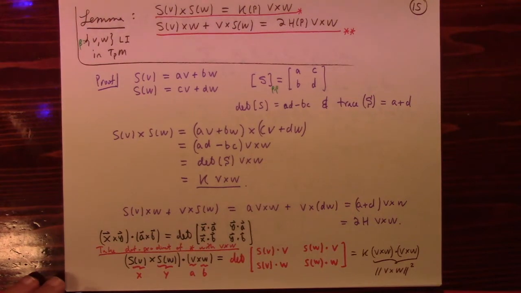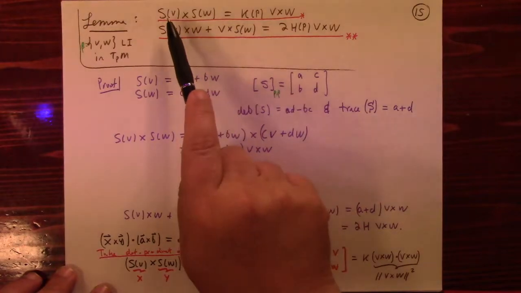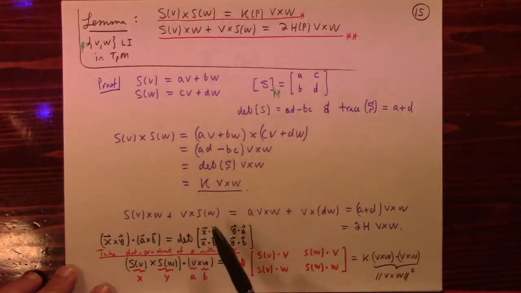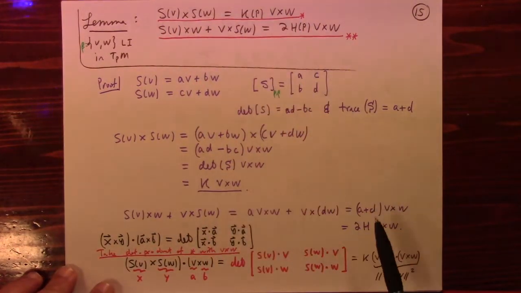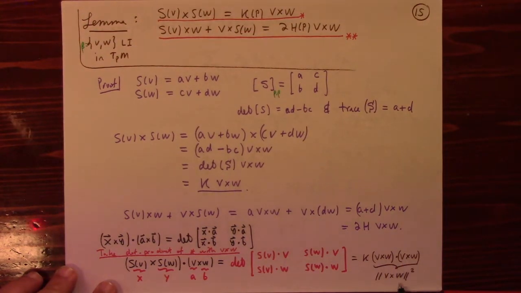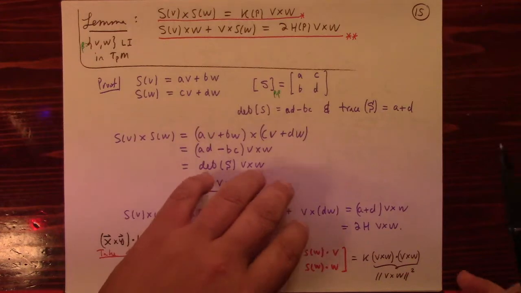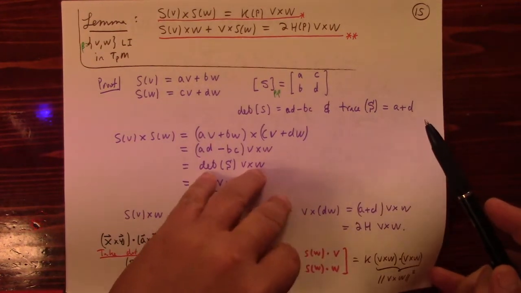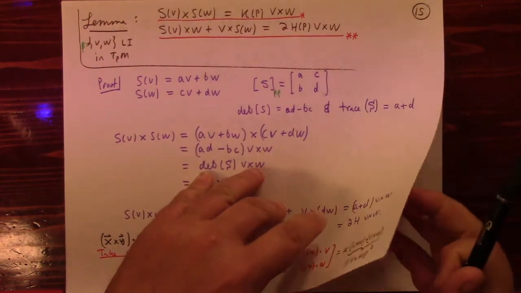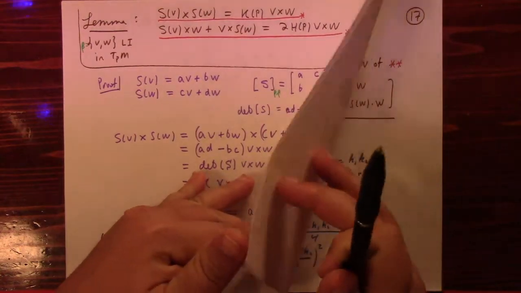All right, so this equals that is Lagrange's identity, which is right here. The fact that this is also equal to that comes from star. So take the dot product of star with V cross W. You get this on the one side, and you get K, V cross W dot V cross W on the other side, which of course is the length squared. So, cool. What does that mean?